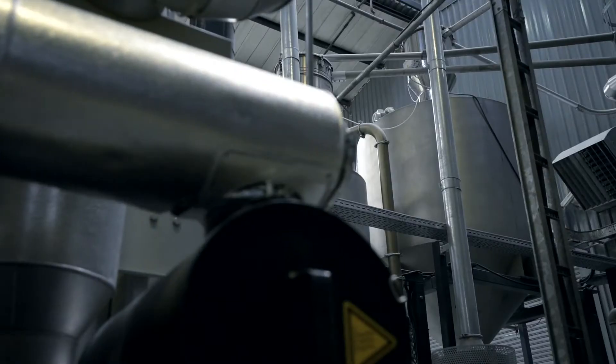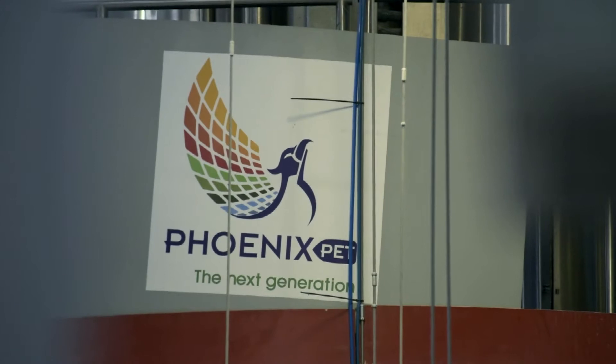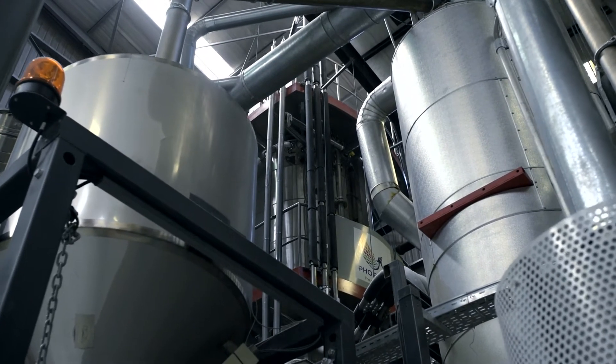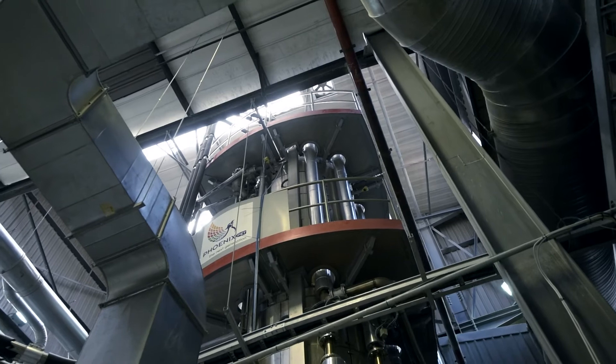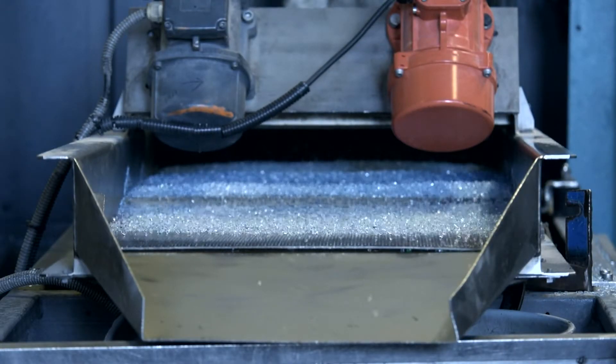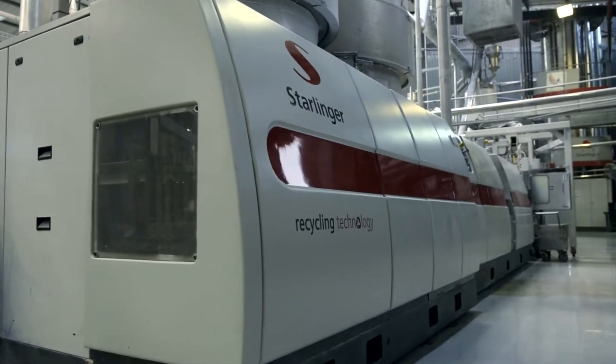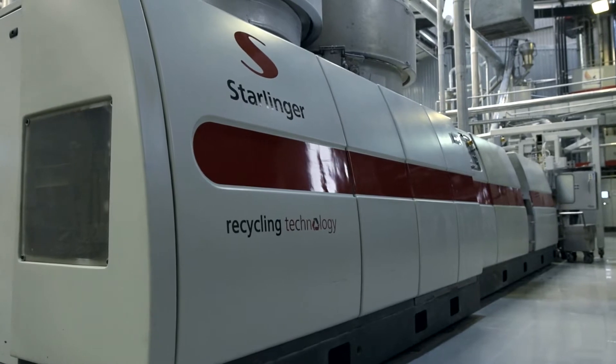You can now make our brand of food grade RPET, which is called Phoenix PET, which can go back into carbonated soft drinks — a more challenging bottle to make — and into bottled water. Pretty much any bottle made from PET can now use our new brand of Phoenix PET. We also run a fiber plant in Cape Town.